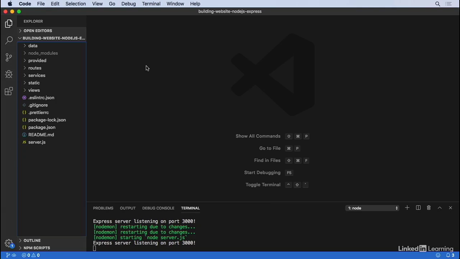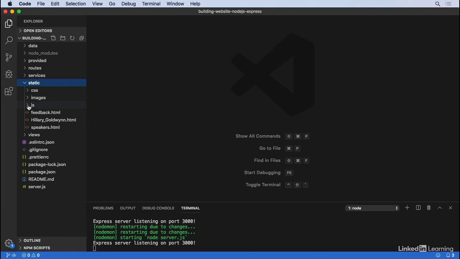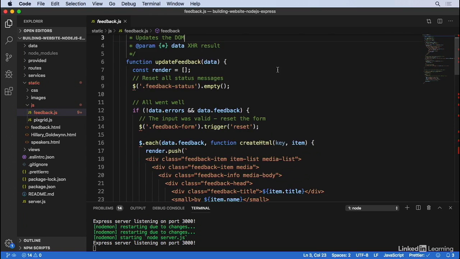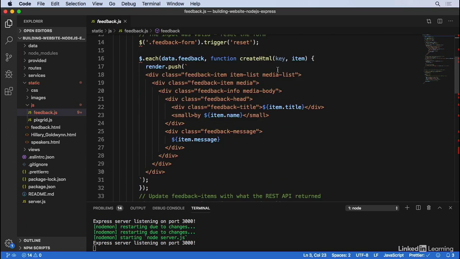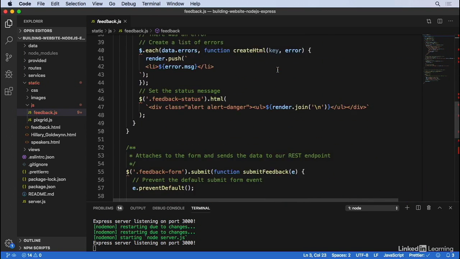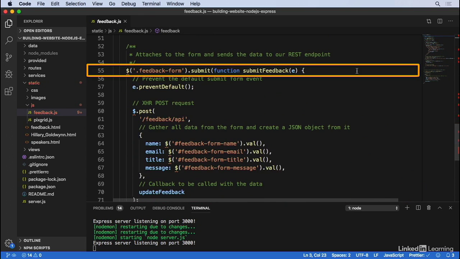We just added the feedback.js client-side JavaScript to the page, and now let's look into this script to understand what it's doing basically. So I go into static.js and there I open feedback.js. And you see those dollar signs here, they are related to jQuery. It's more or less a shortcut provided by jQuery, and ESLint just complains because it doesn't know them. What I want to show you is this function that does this XHR request. It starts in line 55.